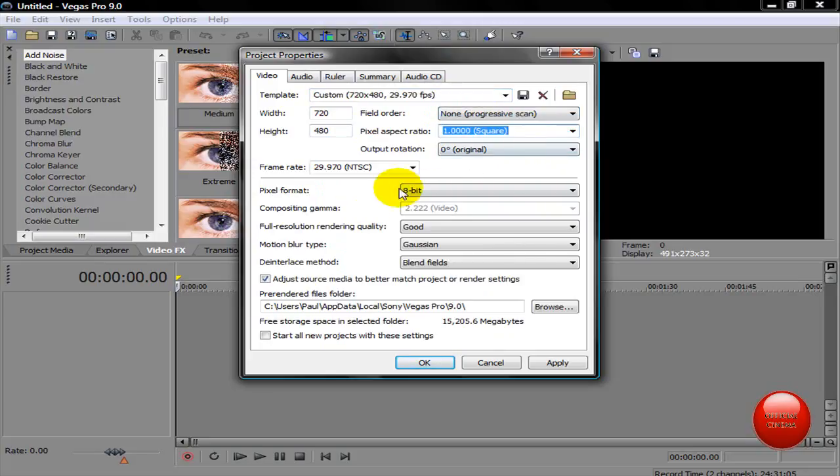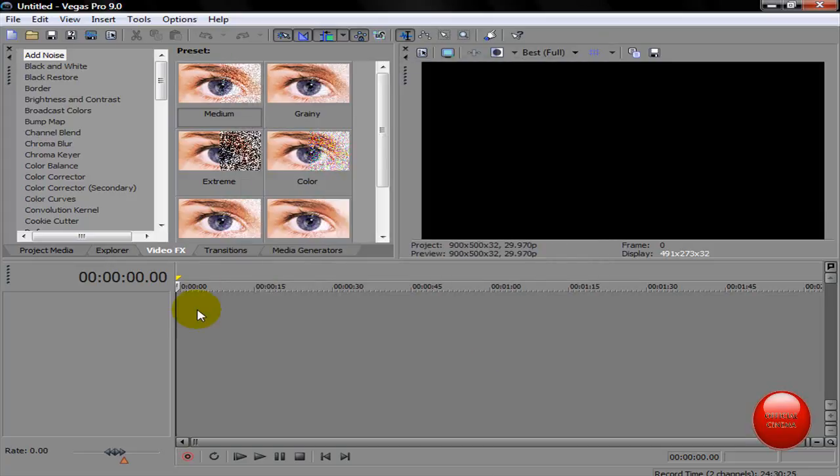Okay, so just follow what I'm doing here, and that should be us. Okay, so we're going to want to start pretty much everything with this, so we're just going to hit start all new projects with these settings. We can type in new Sony Vegas SE settings and press the save button, save that as our template. I couldn't be arsed doing it though. But if you guys want it, then yeah, click this button, hit apply, and then hit OK. But I'm just gonna leave it the way I have it at the moment.